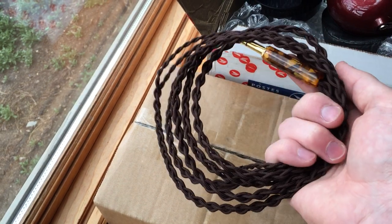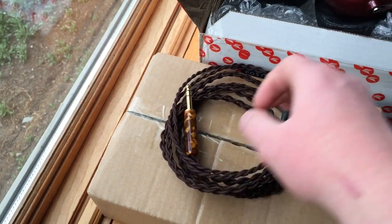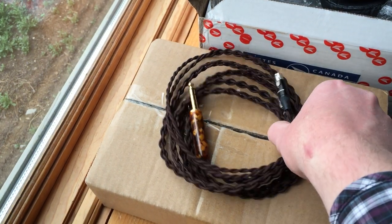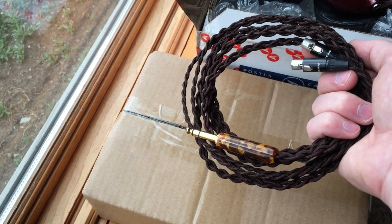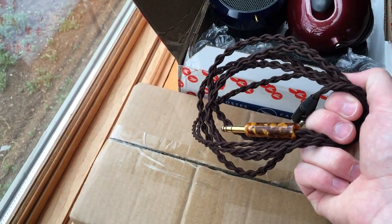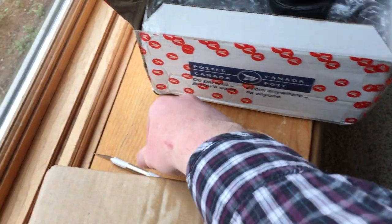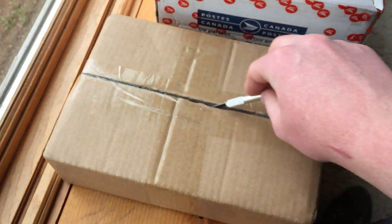To be 100% honest, I can't really speak much to the cable industry because it's not really my field and I don't have that much interest in it. All I do know is that the majority is marketing BS. The reason I bought this one even though it's still $250 is because Steve is a super nice, straight-up guy who doesn't try to sell you BS, which I really appreciate.